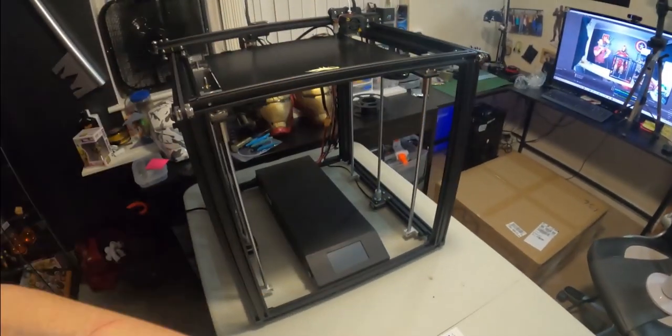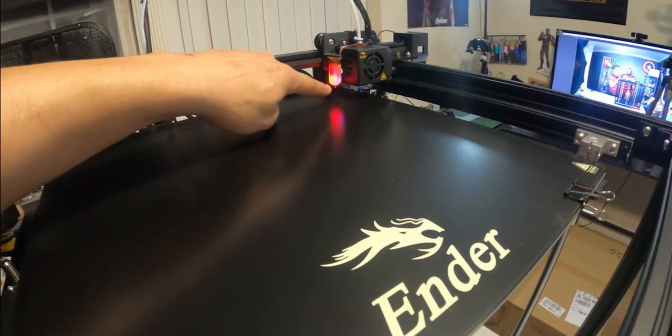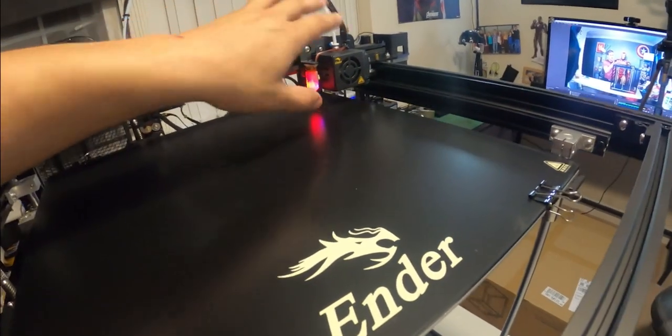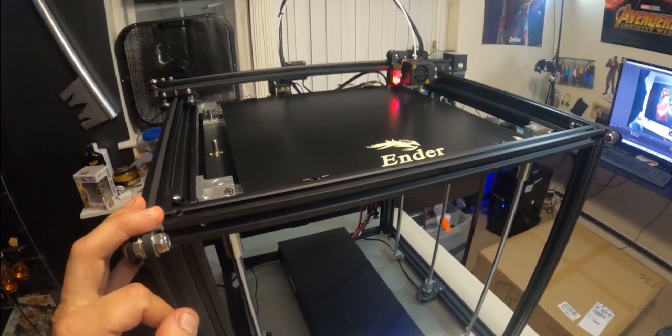So now everything's assembled, everything's plugged in, we're good to go. Let's turn it on. So you want to make sure that your BL Touch isn't in the way of anything, because it's going to do a little springy self-test motion. So you want to make sure that it's not pushed all the way over here where it can collide with something. So the first thing we're going to want to do is level this thing out and make sure everything's good to go.